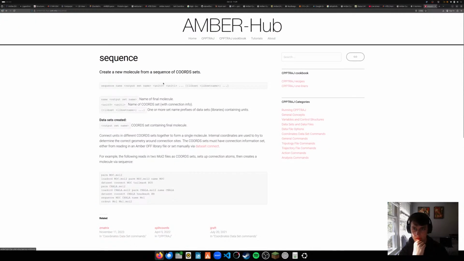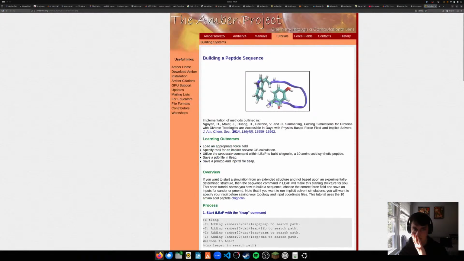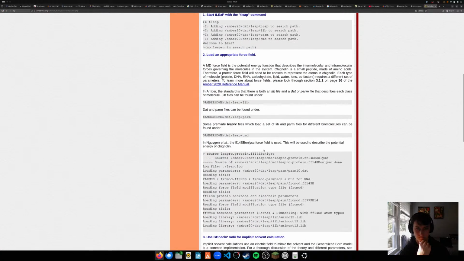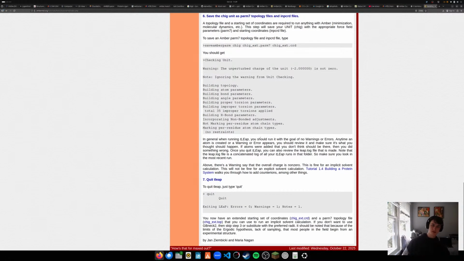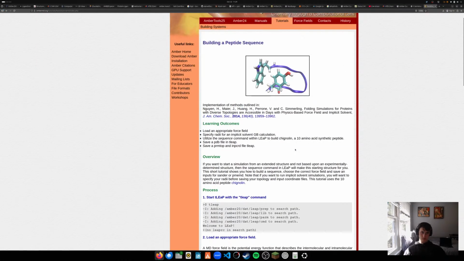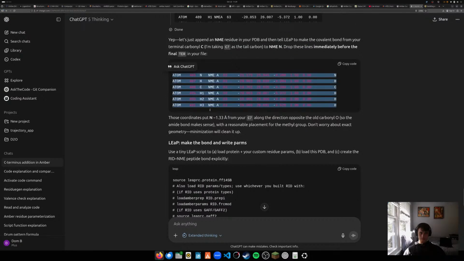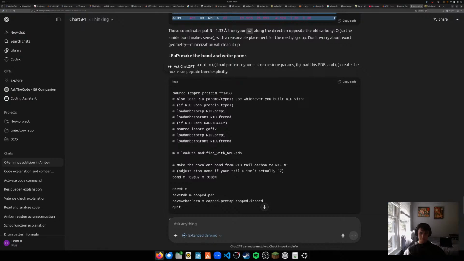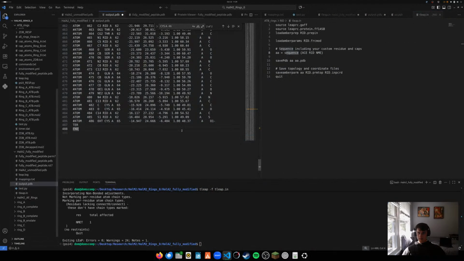What? This is PP trash. So it's just building a PDB. All right, let's see how this does.